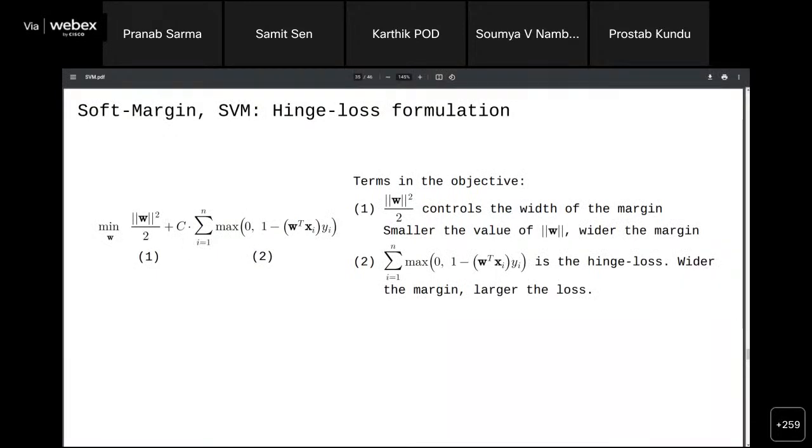Okay, so coming back to this, there are two terms in the objective, right? One term controls the width of the margin, which is this norm W squared by 2. So smaller the value of norm W, wider the margin. And the other one is the hinge loss, right? Wider the margin, larger the loss, because more points will pay bribes if your margin is wide.